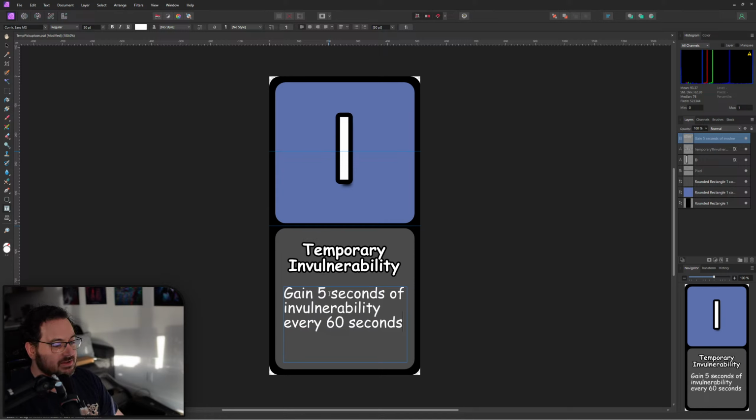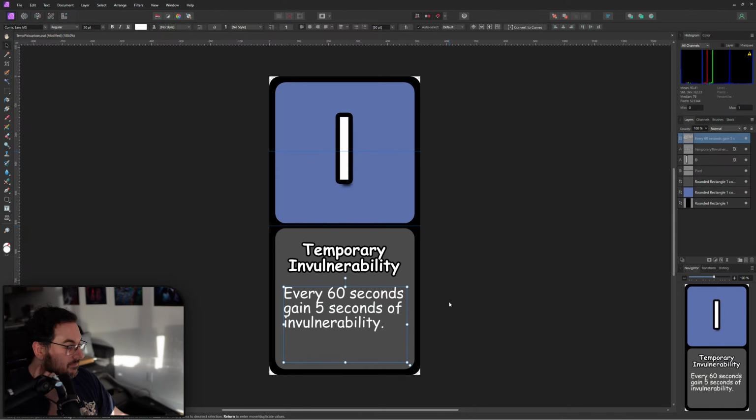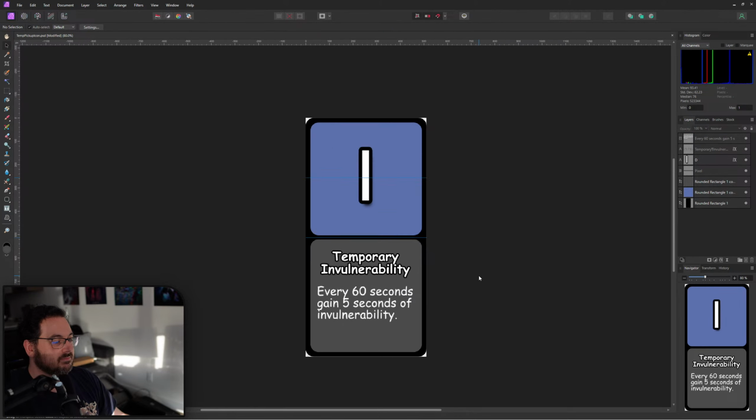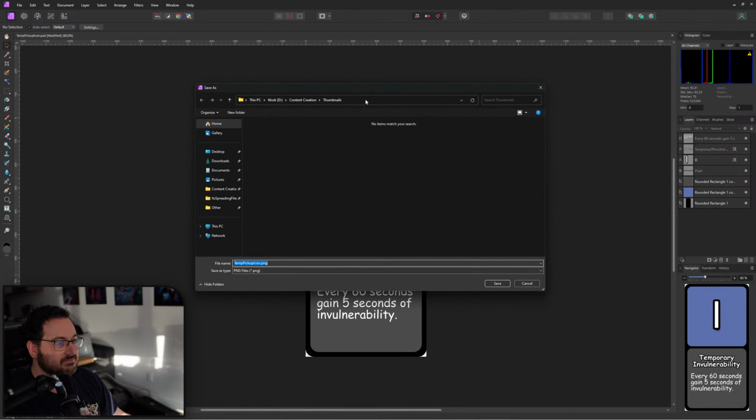Or should it be reversed? Every 60 seconds, gain 5 seconds of invulnerability. I don't know. Does this look better? Or every 60 seconds, gain 5 seconds of invulnerability. This looks better. It fits much better. So we're going to go with that. Okay, so let's save that.